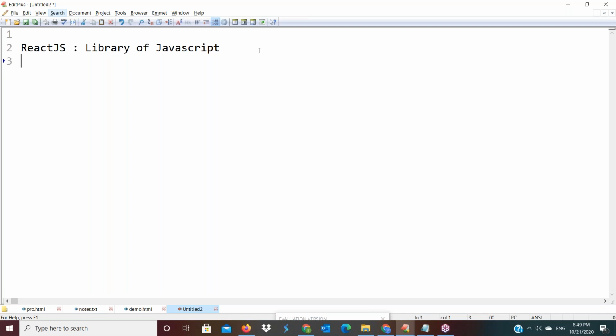Now, what is React.js? It is a library of JavaScript. So, what are the benefits we have with React.js compared to JavaScript? Main benefit: less coding. That is the first point. For example, in JavaScript, if you want to perform Ajax functionalities, we have to write a number of lines of code. But in React.js, a predefined package is available with the name Axios.